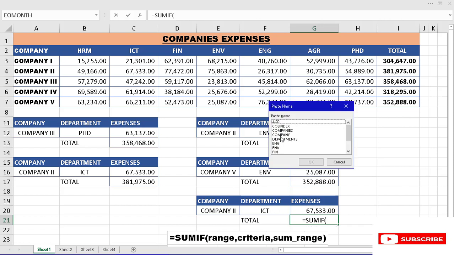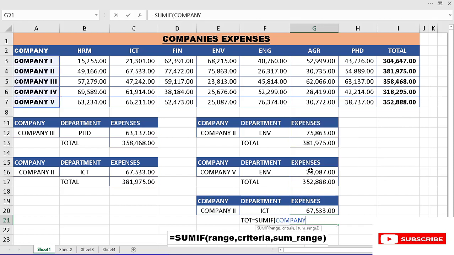So select company, and then comma, criteria is this cell here, comma, sum range is the total. Then close bracket and enter. That gives you the total for company number 2 as shown there.